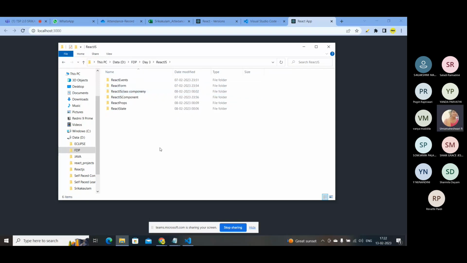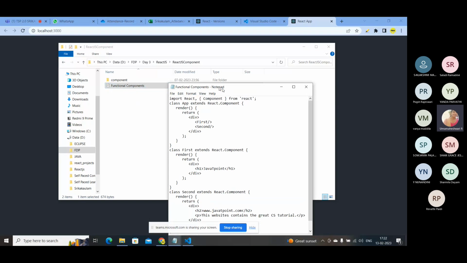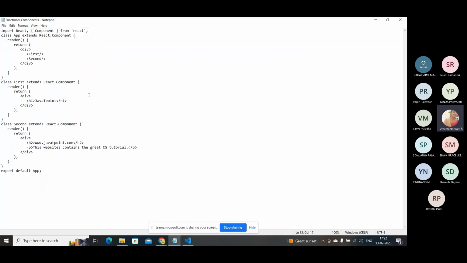Okay, these are some examples to create a CSS. So I think I will go with this coding. It is called a functional component. Just today we will see how to run this file.